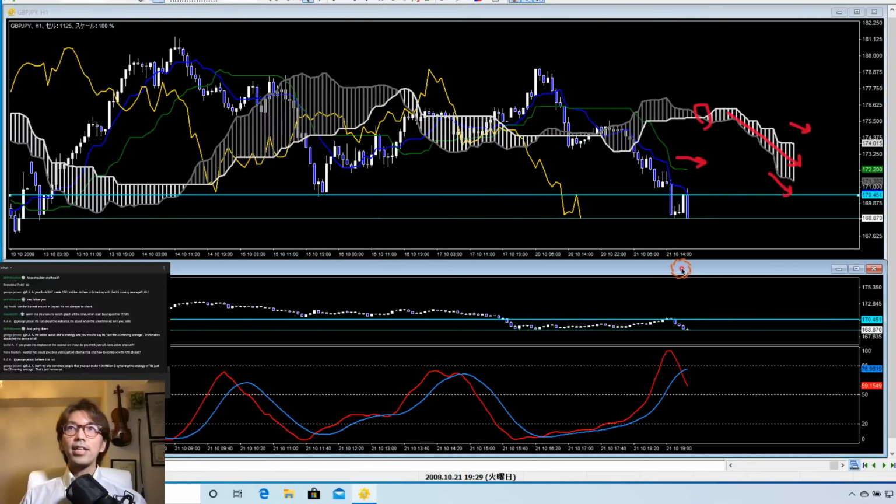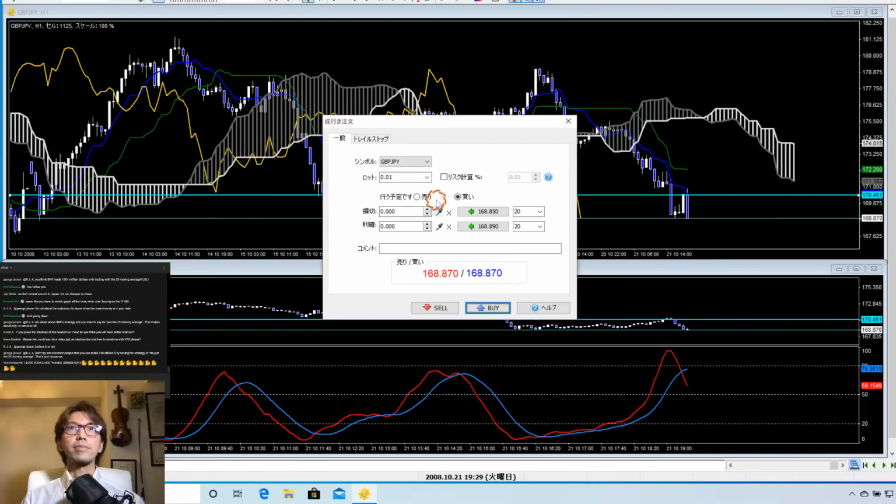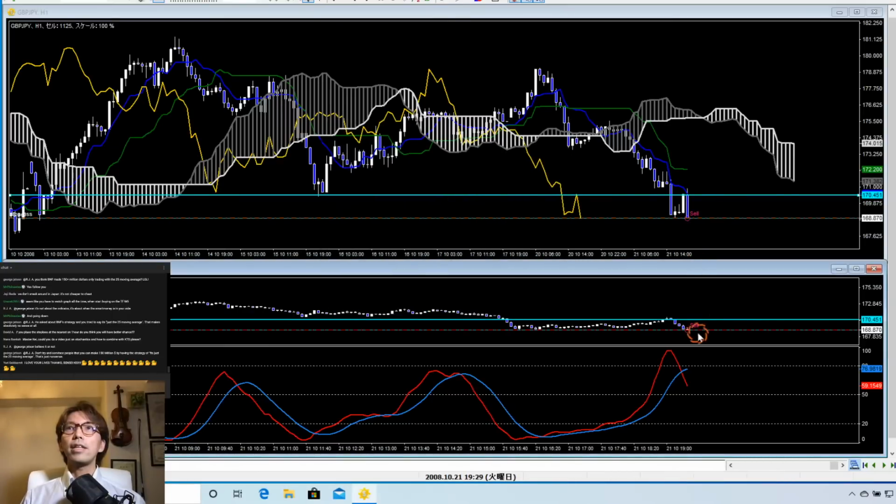Okay, so let me keep it running, right? So let me take a sell. Let me take a sell right now for the next entry. Okay, so I will take a sell. And in this case, the stop loss is going to be slightly above the recent high, which is at this level, which is too much. So I only take probably like 70 pips of stop loss.